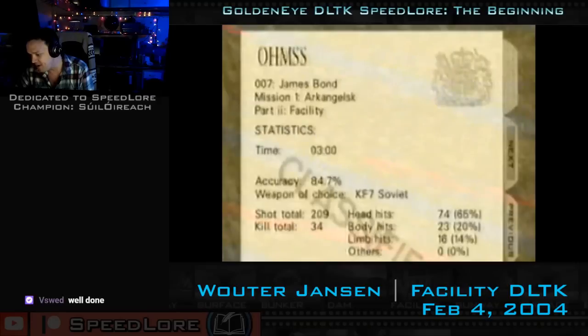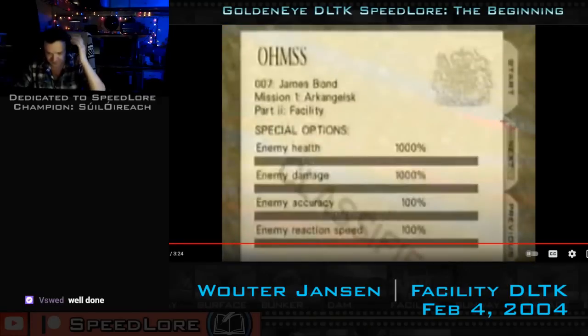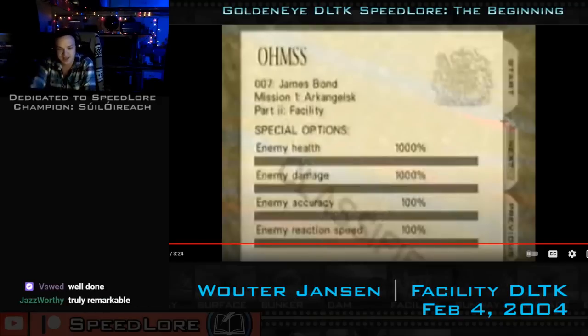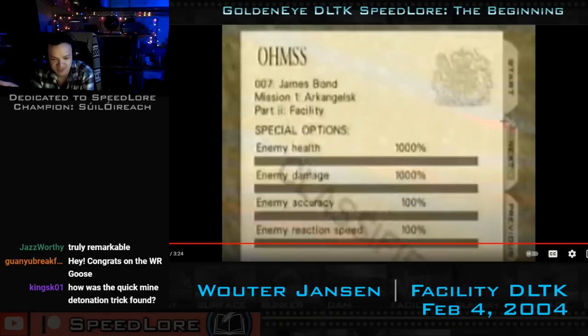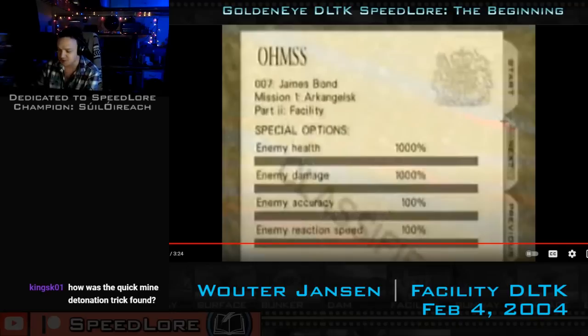And now he's got to go back and show us the stats here. Full max stats. And with this moment in time, Wouter proved to everyone, like, oh my god, it actually is possible to beat these levels with max stats. It's insane. It's a huge challenge, but it's possible, and that's really, really cool.